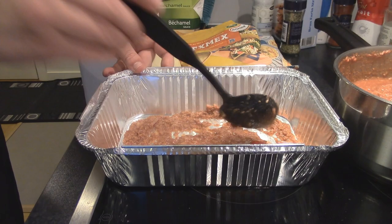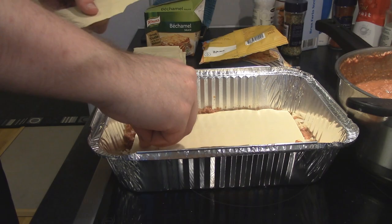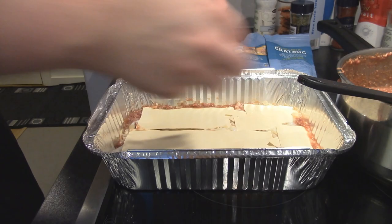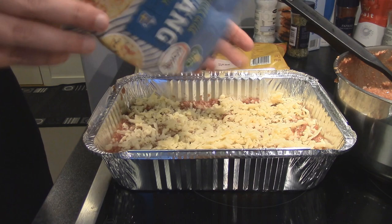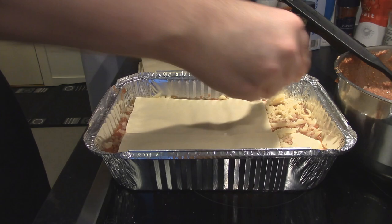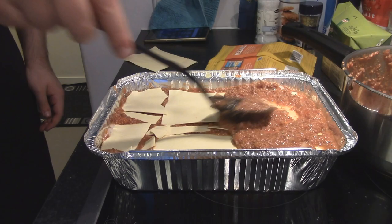It is time to layer this beast. A lot of people do this in their own personal style, but this is how I like to do it. I like to put one layer of meat sauce and cheese or bechamel sauce in the bottom to make sure even the bottom plates are nice and soft when the whole thing is done. You don't want the bottom plates to be hard as stone or too chewy because that's going to ruin the whole lasagna. Then I like to go every other layer with cheese and meat sauce, and then every other layer with cheese and bechamel sauce.